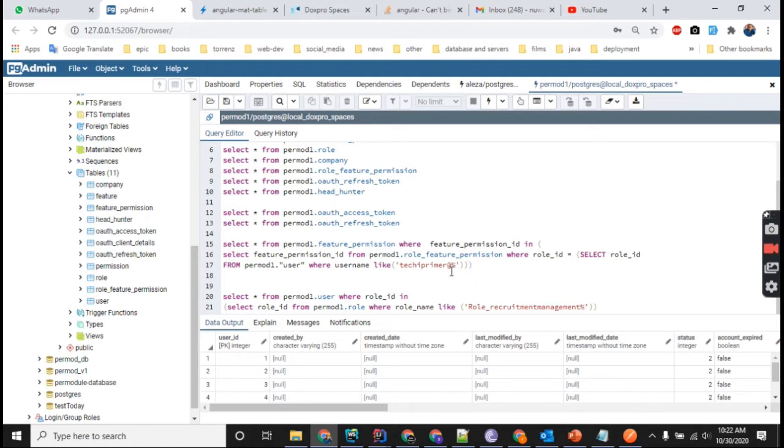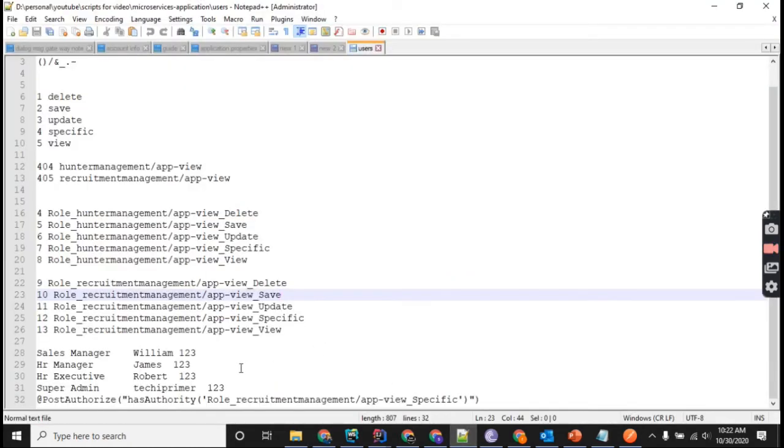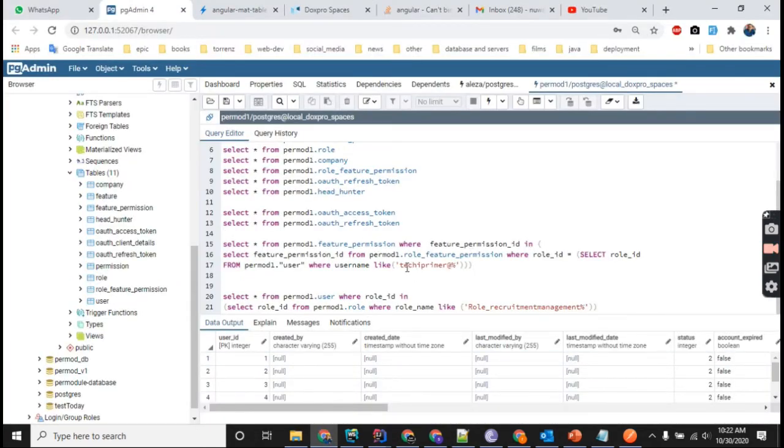each user, right? As I said in my previous video, we have four users. Let's see what feature permission URLs this super admin has. For that, I wrote a simple SQL join query, so I can get all the feature permissions for a particular user.